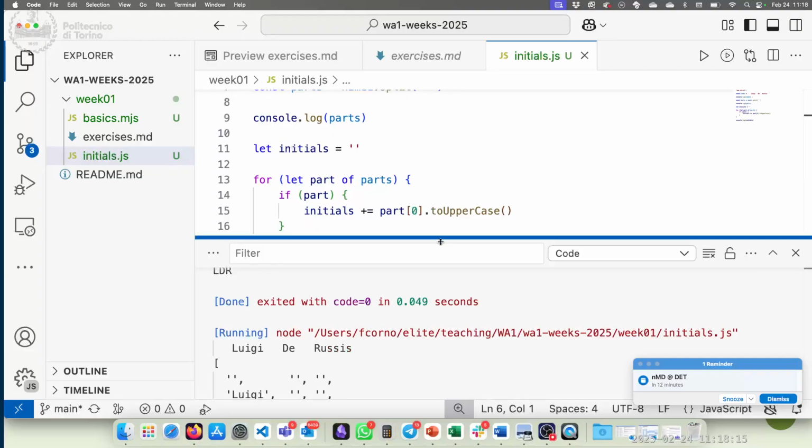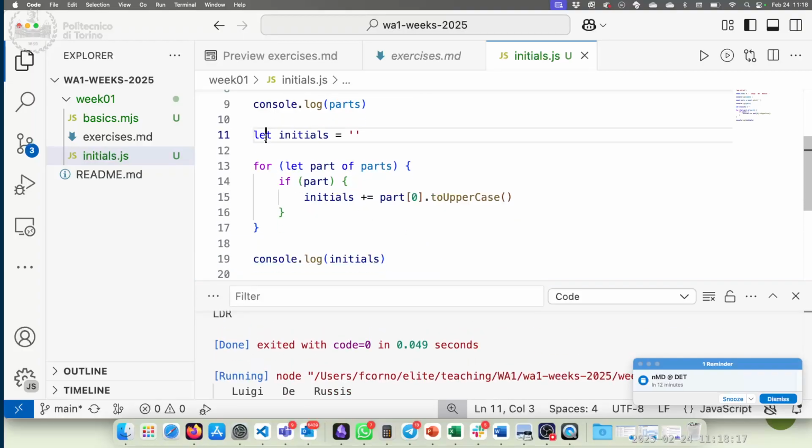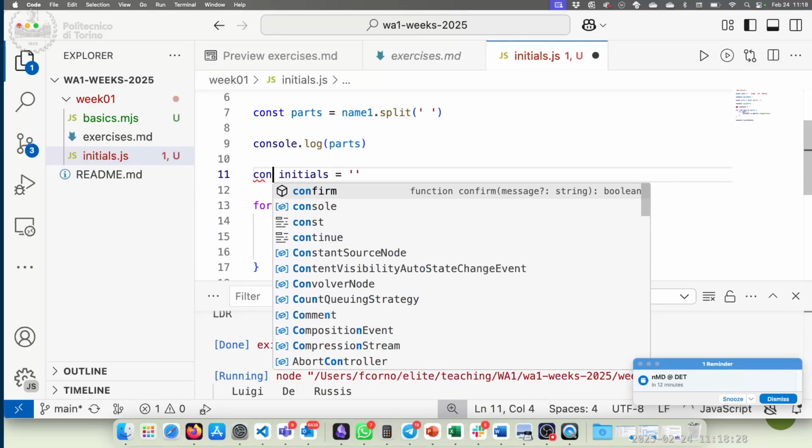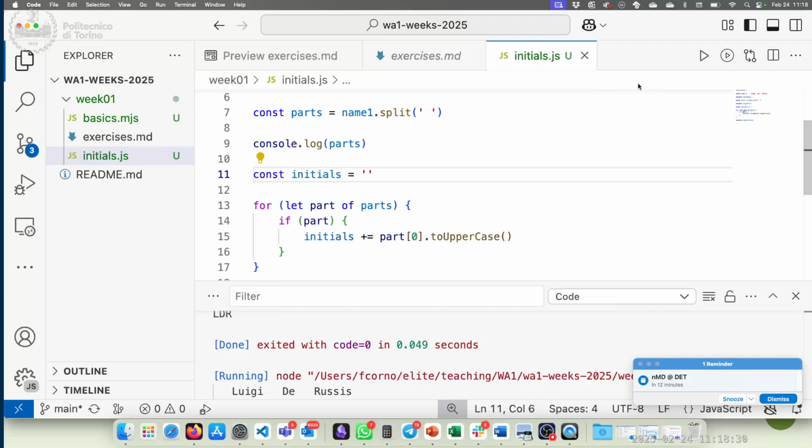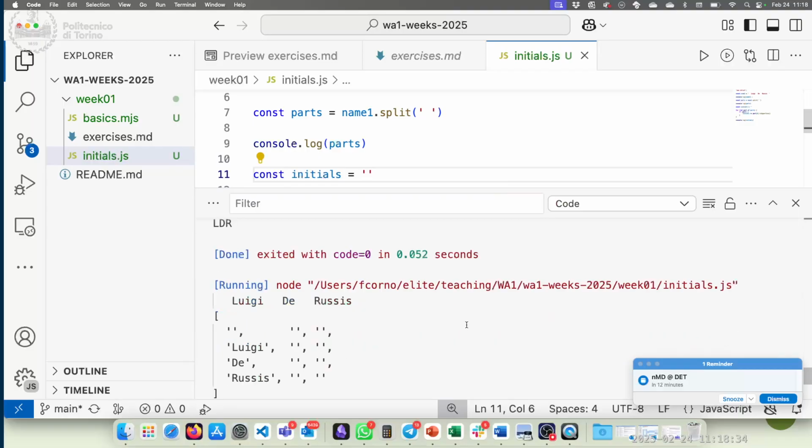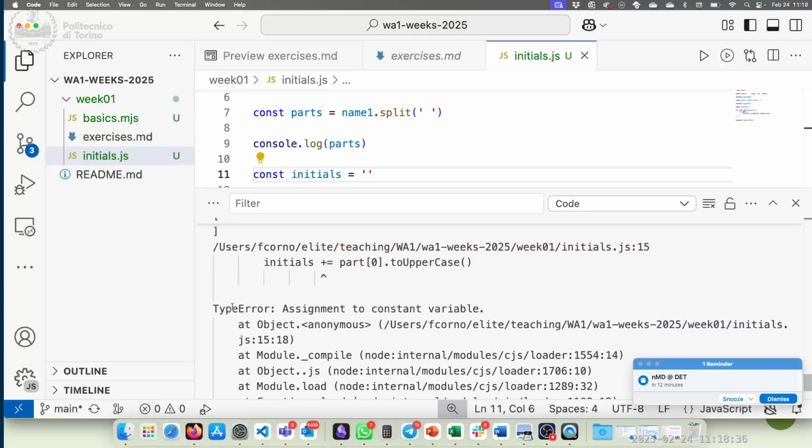There are other two variables. One is this, initials. But actually, I am modifying it. So probably, if I put it as a const, it will not work. If I run, I see that I have an assignment to constant variable.